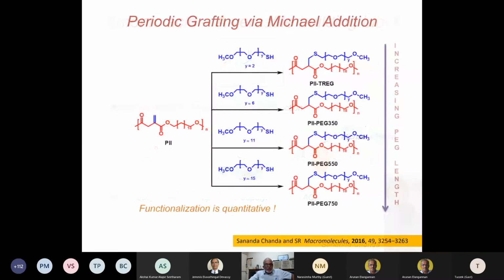Okay, and so now you can do a thiol-Michael reaction, which means you can take a polyethylene glycol terminated with SH on one side and OCH3 on the other, and park it on every location here. And so what she did was she changed the length of the blue segment, which is the polyethylene glycol segment, which doesn't like the hydrocarbon segment. And so this segment here is fixed while the length of the blue segment is increased. Okay, so you go from all the way triethylene glycol to all the way PEG 750. So these numbers here reflect the length of the PEG segment. So we increase the PEG.